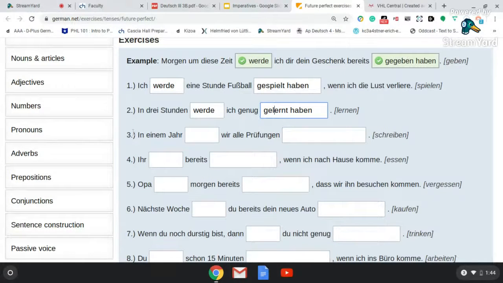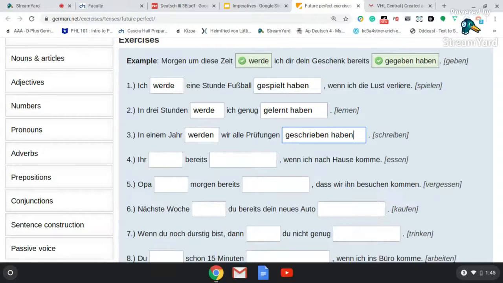Here's another one with something in front of the subject and verb. In a year, in einem Jahr, this is Nummer 3. Subject is wir, so the full verb, werden wir alle Prüfungen, and then there's schreiben. I just mentioned that verb. So that's going to be geschrieben, and it's not a sein verb, it's a haben verb, haben. Yeah, in a year, I will have taken, that's how we try to translate it. Literally, it says, I will have written all of my tests. That's just the way Germans express this with tests. Sometimes they say it this way.